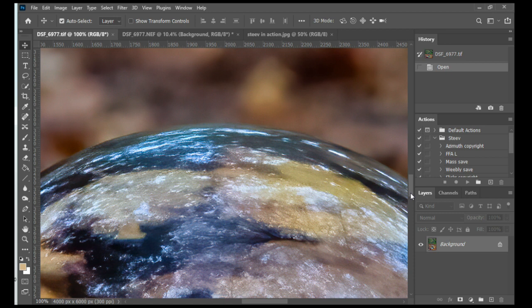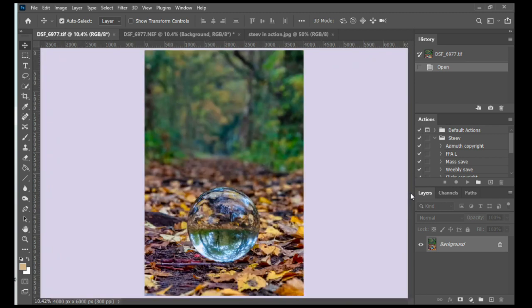Now, it's never going to be crystal sharp everywhere. That's just not how it happens with lens balls. The way they work, they distort everything so much that you're never going to get everything totally sharp. So it's a question overall of what the whole image looks like. So we'll Control 0 back to where we start. If I flick between the two, you'll see that we've got quite a nice autumnal, orangey, yellowy color here that's quite sweet, some nice green in the background, and a typical dirt path.